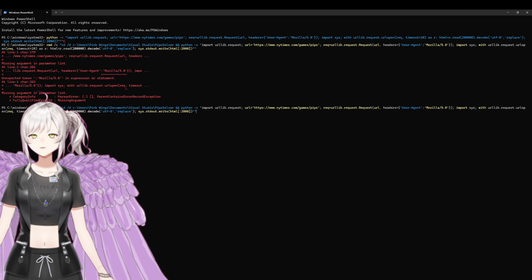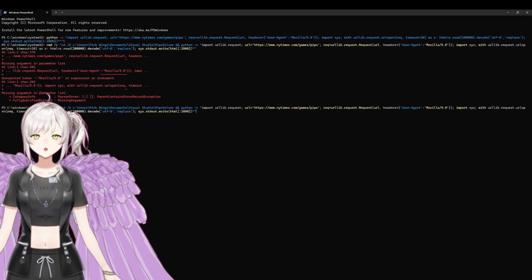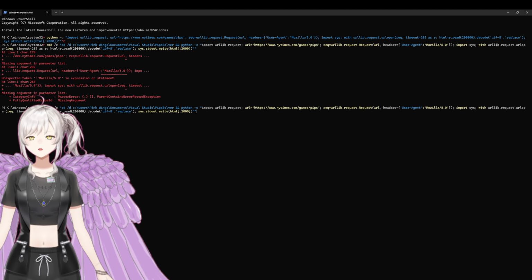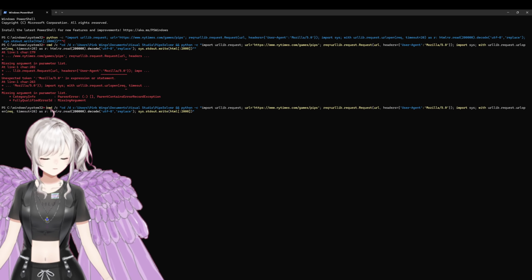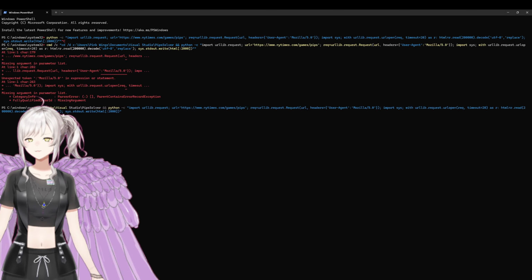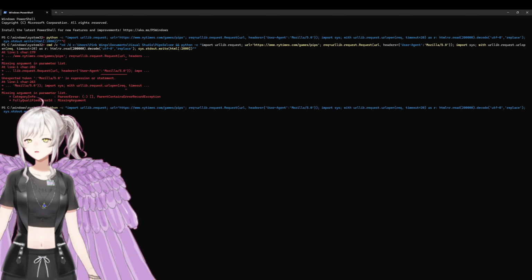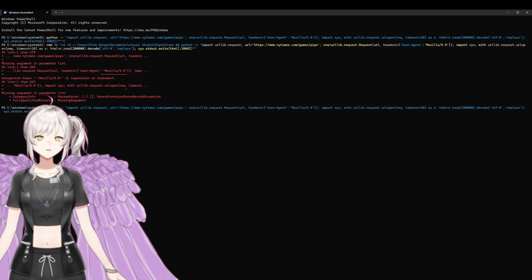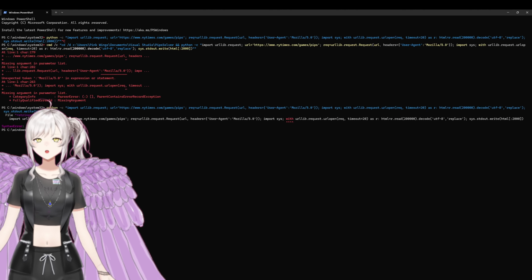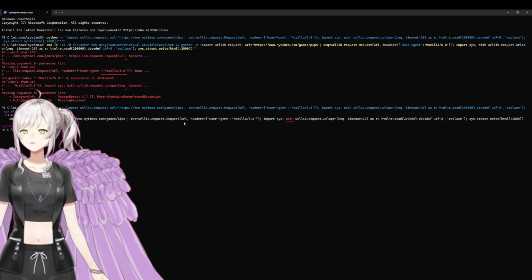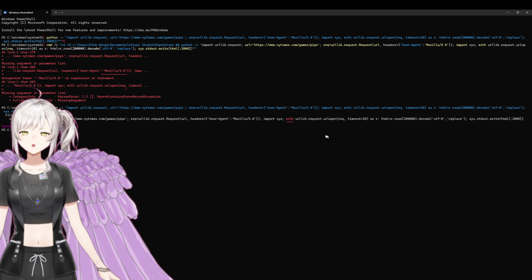Anyway, let me see if I can just do the Python bit, which I'm gonna guess is gonna be up through there without too much complaint. Do we have the right number of double quotes? Hypothetically. Import. Yeah. What about it? Import sys with URL lib.